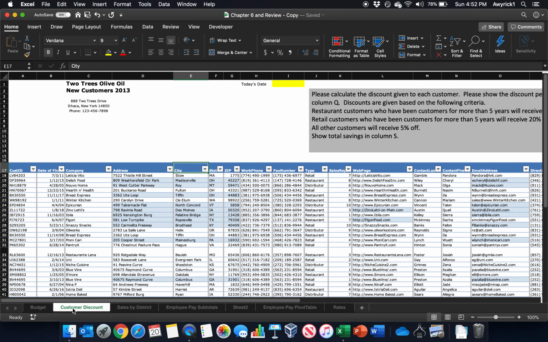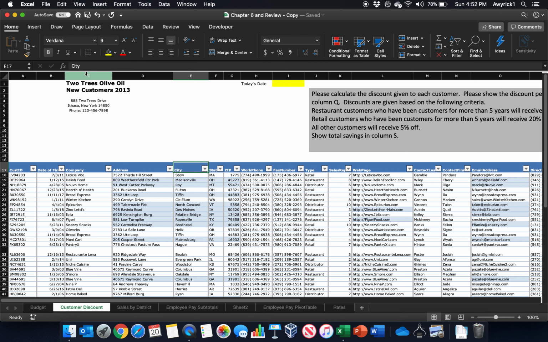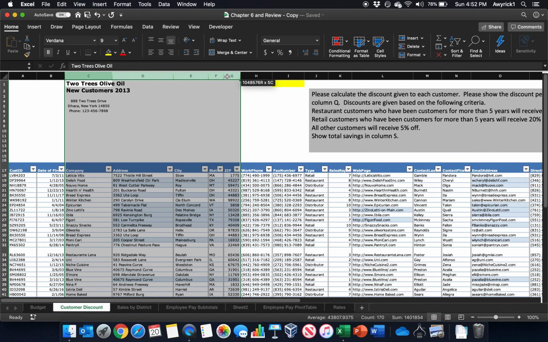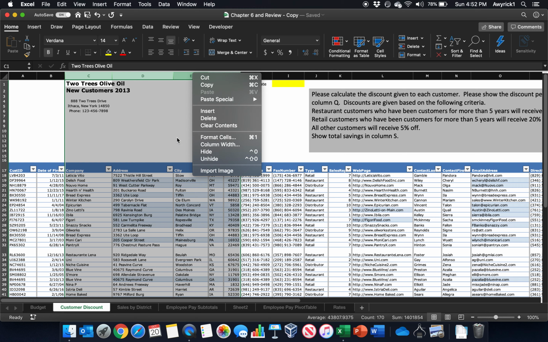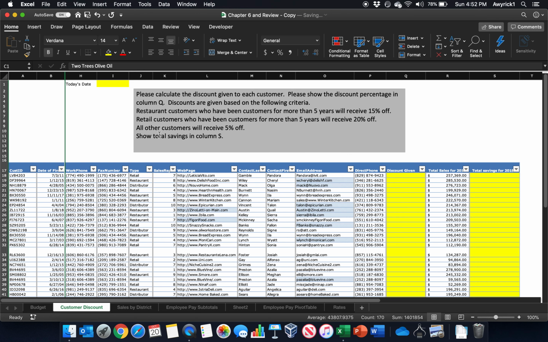The customer discount tab is a little more difficult than other things that we might have worked on. To get started with this, I'm actually going to hide a whole bunch of stuff so it becomes less stuff for you to look at and we can work through the logic. So I'm going to highlight from column C over to column G. And again, it's just because I've looked at this data and I know what's here, so I can hide them. I'm going to highlight the columns by clicking on their names and click hide. They're not going to go anywhere.